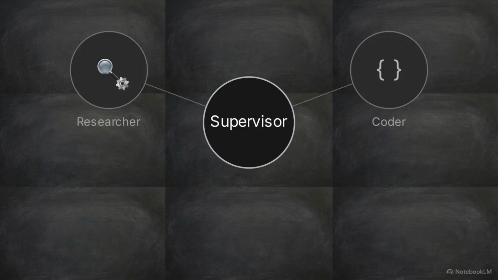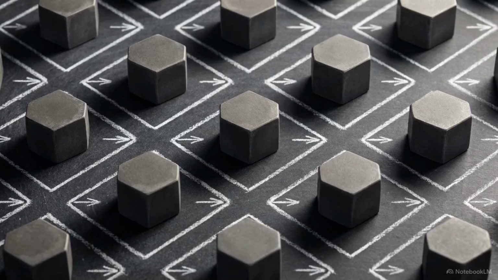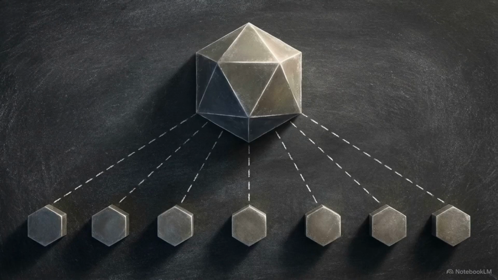Only after its internal work is complete does the subagent emit a single, clean, final answer payload back up to the supervisor. The supervisor reads that summarized response. Based on that clean data, it decides whether to route the state to another agent, like a coder, or to finish the execution entirely. By treating subagents as perfectly encapsulated black box tools, the supervisor model isolates state. This prevents prompt bloat at the routing layer and keeps the central agent focused strictly on orchestration.